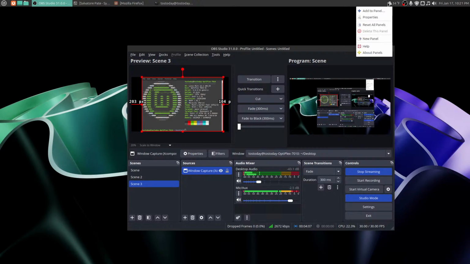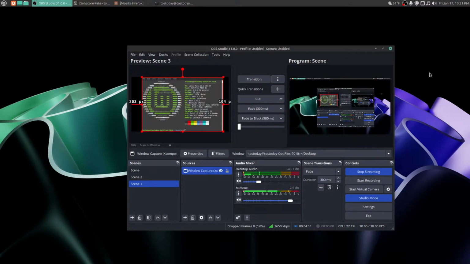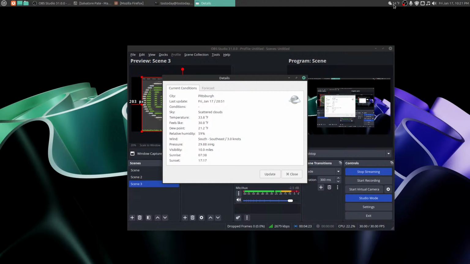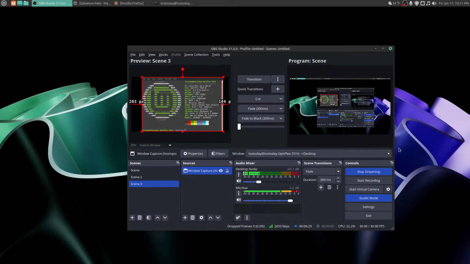I add a weather applet, as you see here, and I think the Linux Mint Mate desktop probably has the best implementation of a weather applet, weather widget, or whatever you want to call it. It just never fails. It's fast, it's easy to read the forecast here. As you see, extreme cold. It's just a wonderful little weather applet. I'm not sure what it's based on, but it just works.